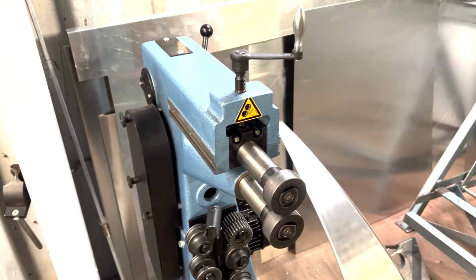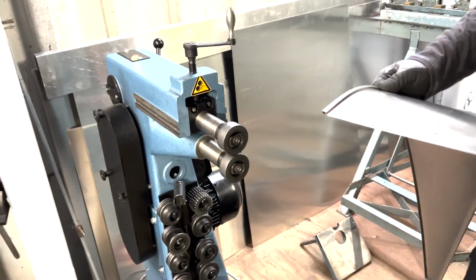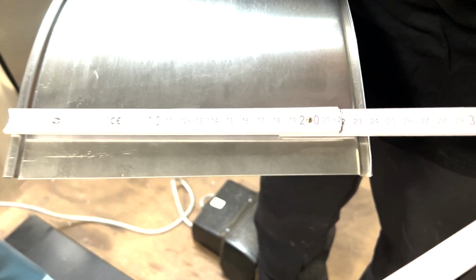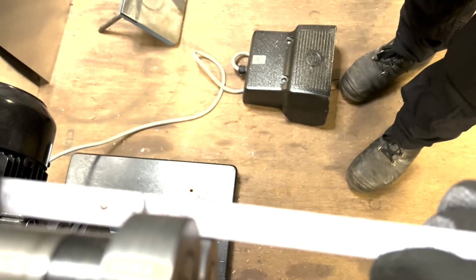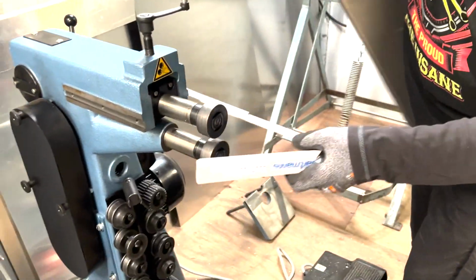Now the next thing is, when you have this machine, these heads you cannot always close on every machine. So you have to check how wide your segment is. My segment is here 235, so I have to check this distance, how deep it goes. This one goes until here, 245, so I will always leave a little bit more air in between. So 240 millimeters is coming through here. You see, it's going through.